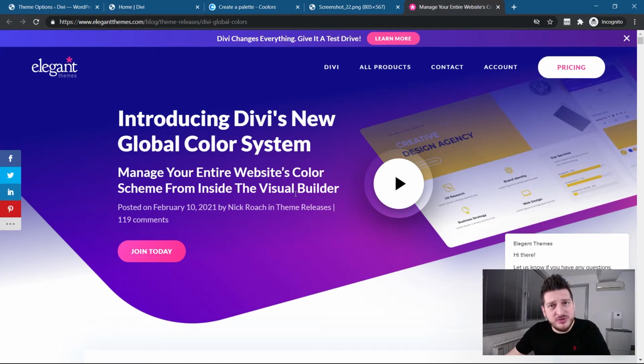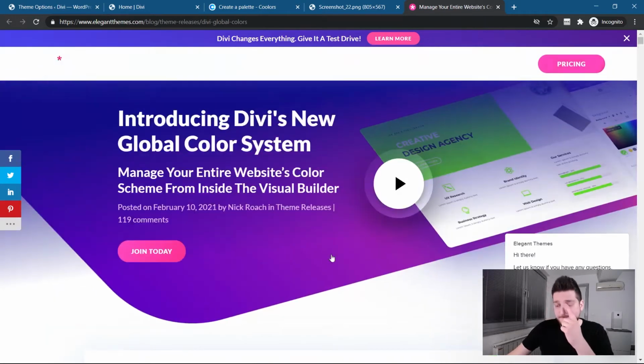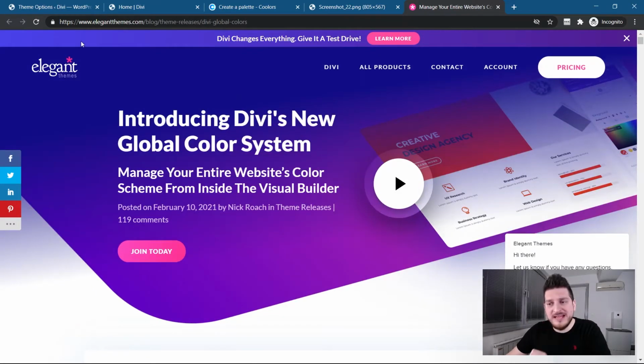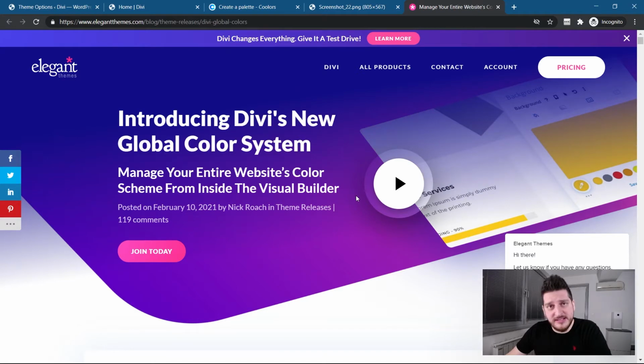And Elementor's recent announcement that they increased the pricing has just made Divi even better, because you can go lifetime with Divi for $250 easily and be done with that. And yeah, Divi has a lot of options out of the box, and now a global color system. I think this is one of the core features that needed to be there.